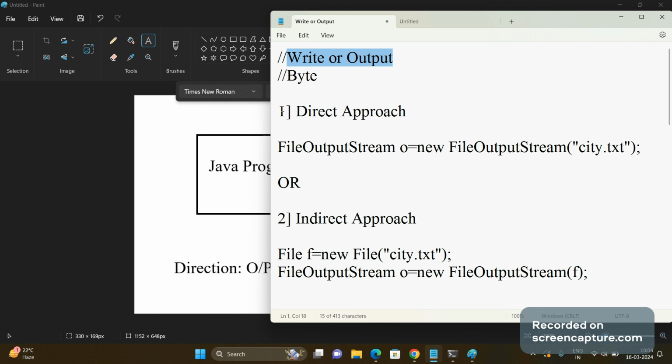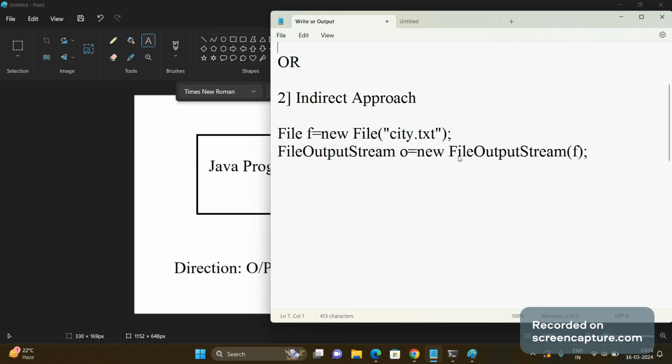This is the direct approach. So from this it is clear that we are creating the output stream byte by byte, the destination is a file, and its name is O, and whenever I write contents to O, it will write contents to the city.txt file. It means city.txt file is created or opened for writing purpose, and the contents will be written to city.txt file byte by byte. This is one approach, known as the direct approach. When you know the purpose, you are directly mentioning it.